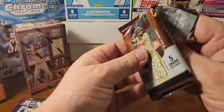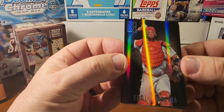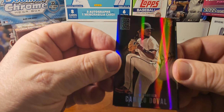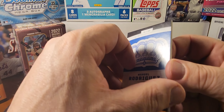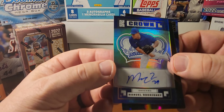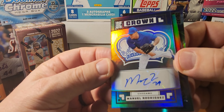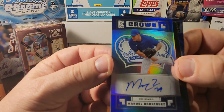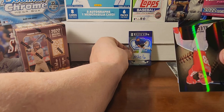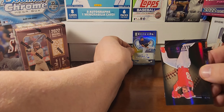Let's see if we can get a big rookie here — all the big rookies from late 2022 products are in this, like Julio Rodriguez and Bobby Witt Jr. We've got Yadier Molina, Camilo Duvall, and — this is an autograph! It's a cubby card of Manuel Rodriguez. That is sweet. It's the crown parallel or insert autograph. We'll definitely take an autograph in the first box. I think it's got his number on it too.